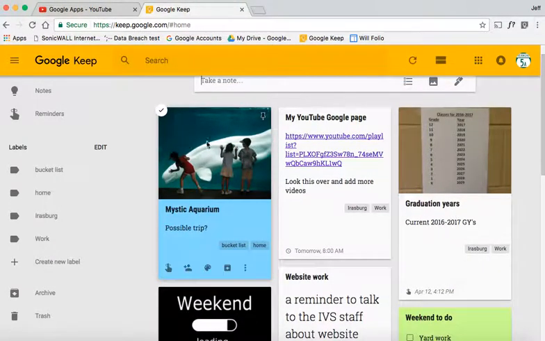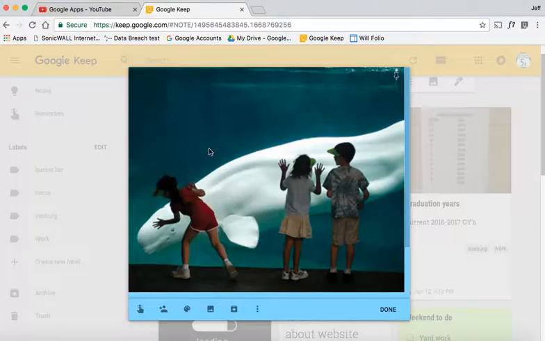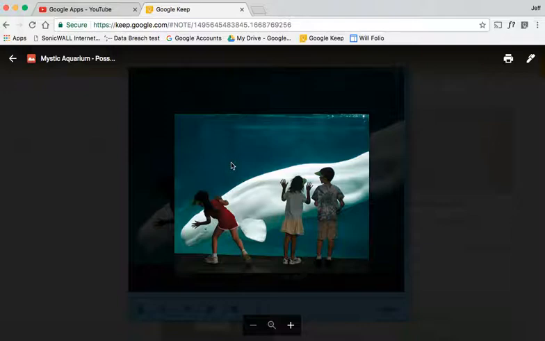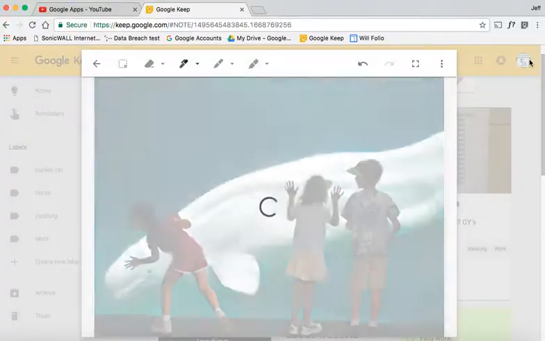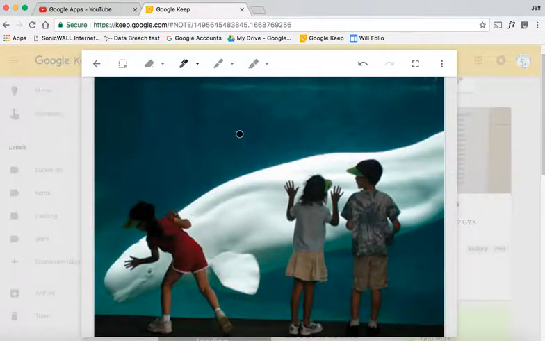Now let's say I want to annotate or draw or write over it. So if I click on my note, and double click on the photo, so again that was click on the note, double click on the photo, you see here you have this little pen tool. If I click on that, it brings me to this drawing pane. So I have some tools here. You can see here I have an eraser, I can clear the page. I have some pen tools, some highlighter tools, some marker tools.